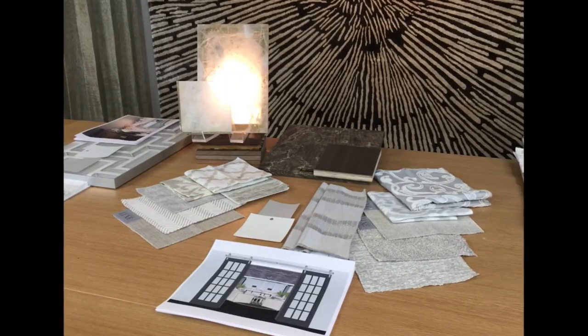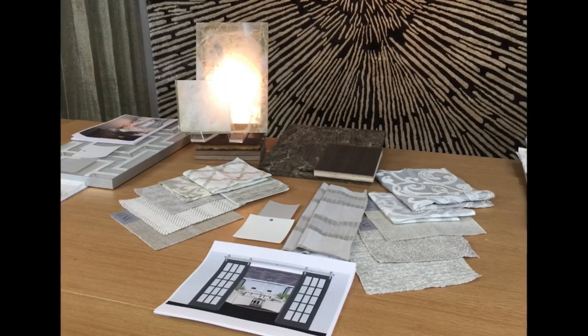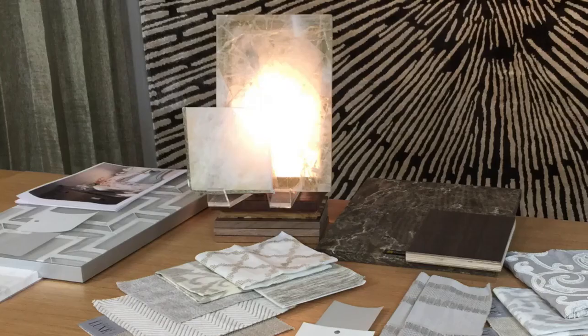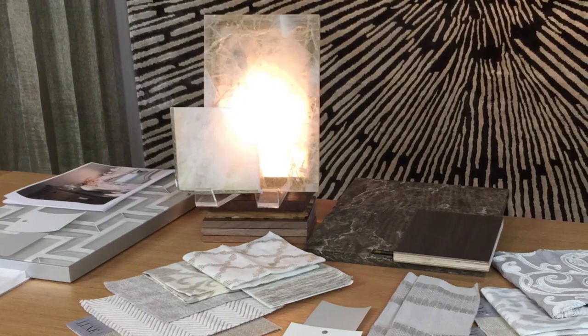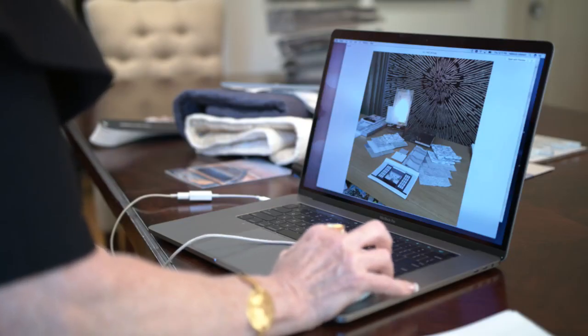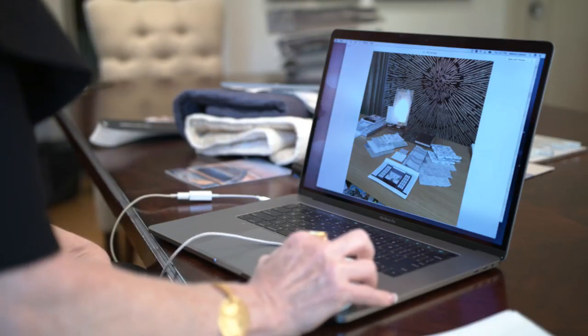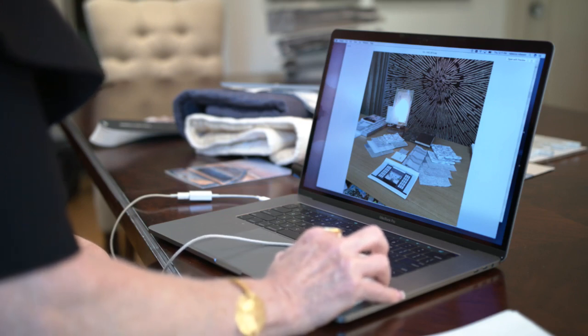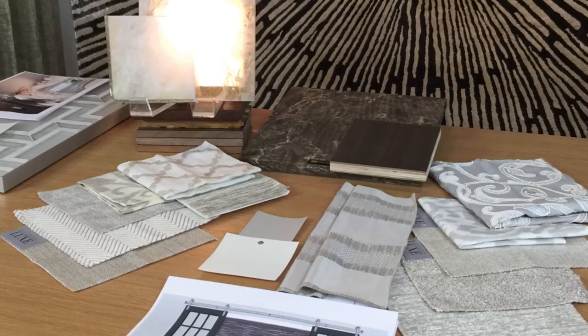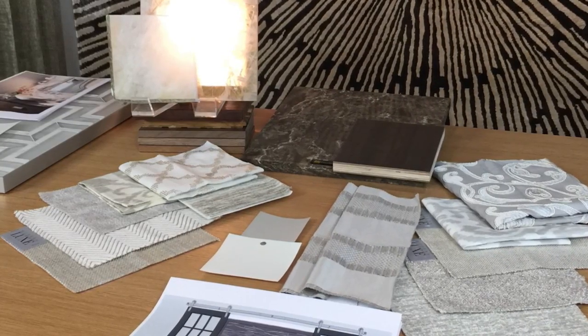Here's another one laid out in time for the clients to come and take a look. You'll see over here to the right all these different fabric options. Here's the tile we're using in the bathroom. This is the quartzite that's going to go on this shower wall. Here's the countertop, the wood flooring, and even a SketchUp photo. And right here in the center is our proposed wall color and our trim color. So I'm able to make those selections once I know more of what's going on and the client has selected.